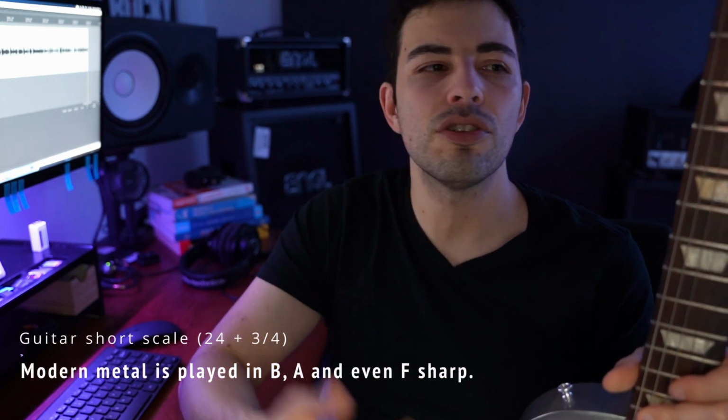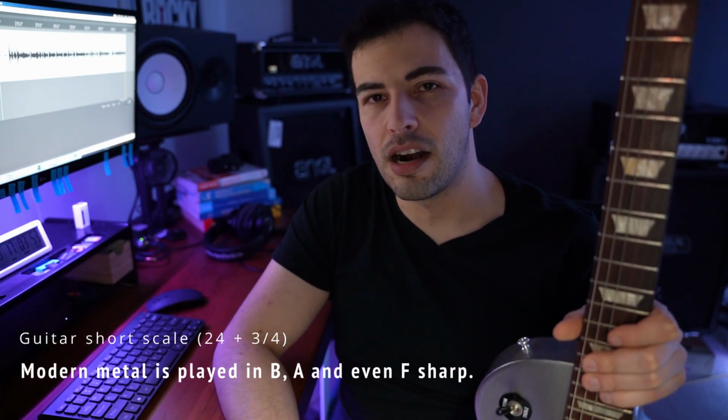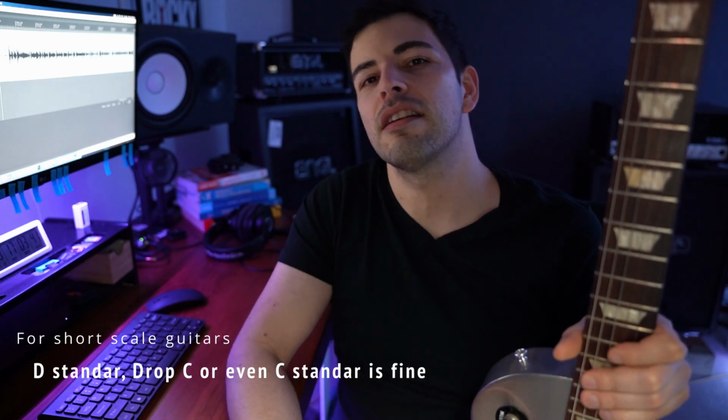And the third challenge that I faced was the short scale of the guitar. I am used to longer scales. Yeah, that's what she said. This is a shorter scale, it's 24 inches. So you cannot go really low with this guitar because it goes out of tune.